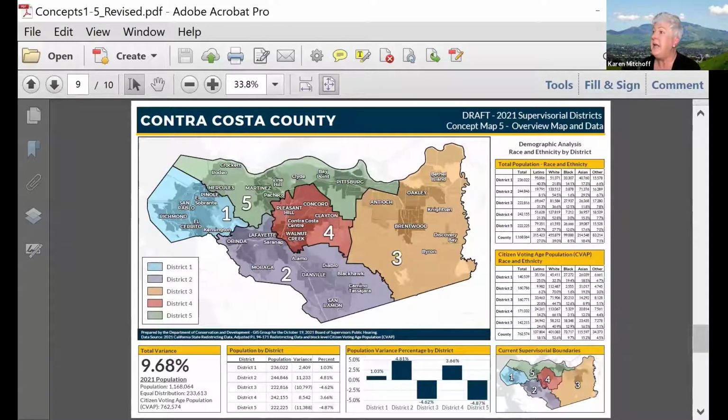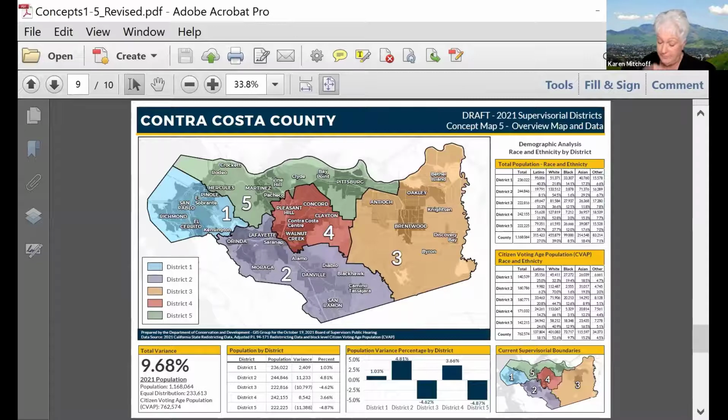And it keeps the airport in Concord. I have, as you can probably imagine, Concord has expressed, or some people in Concord have expressed they don't want to be split. Again, going back to my earlier comment that there's something bad and wrong with you as a city if you get split. But there's nobody living at Naval Weapons Station right now, but there will be in 10 years. And so I think a large chunk of Concord in the future will go into another district. However, I feel very strongly about keeping the airport in Concord.